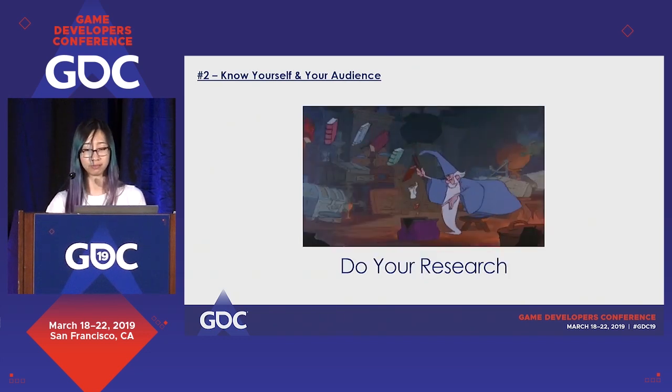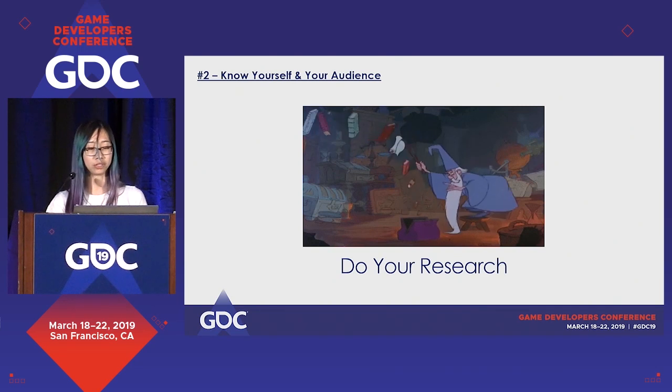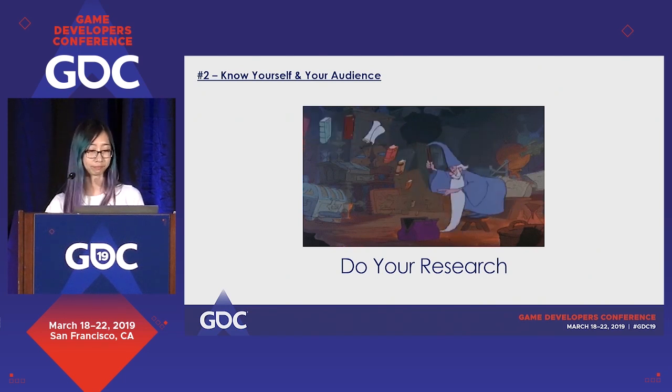Do your research. Be familiar with the studio and the position you're interested in, the history of their games, their work culture, management style, and get as much detail as you can on the position you're applying for. As much as they're looking to see if you're a right fit for them, you want to ensure that they're a right fit for you.